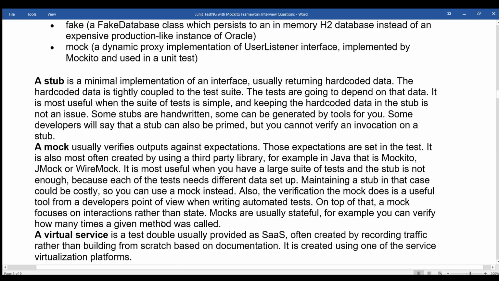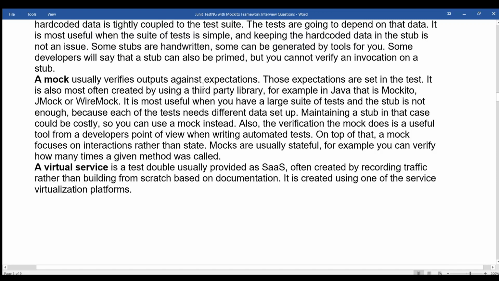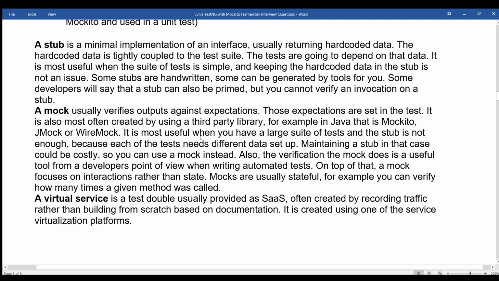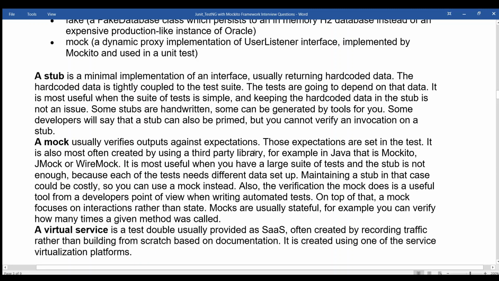A mock usually verifies outputs against expectations. Those expectations are set in the test. It is also most often created by using a third-party library, for example in Java that is Mockito, JMock or WireMock. It is most useful when you have a large suite of tests and the stub is not enough, because each of the tests needs different data set up.